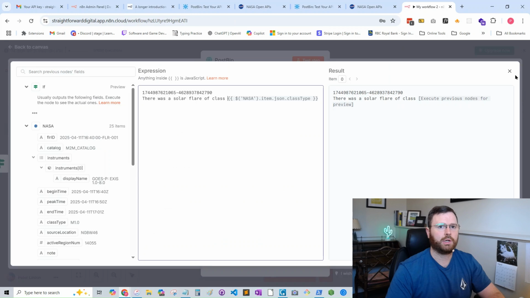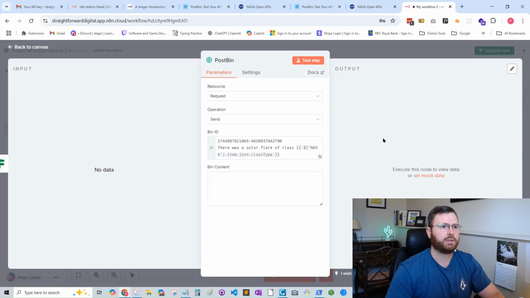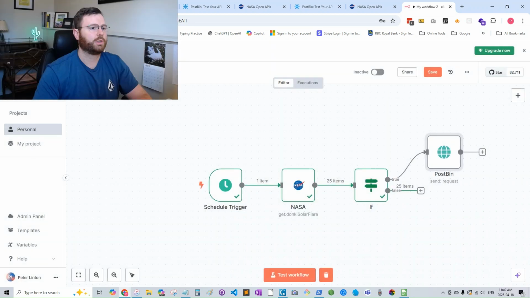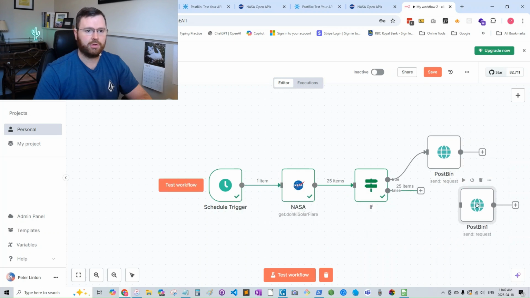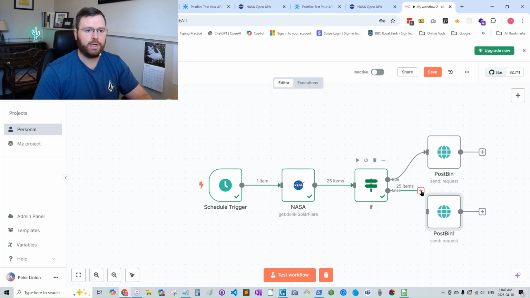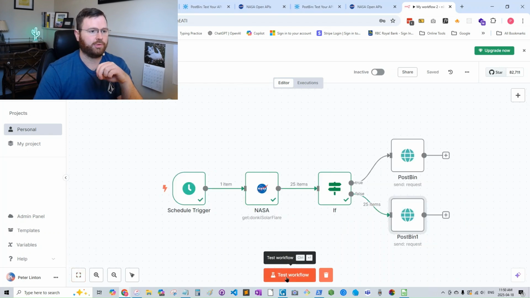So we are set up here. We can return back to canvas. We can duplicate this node and pull it over for the connection. Then we run our workflow and see if it's working.